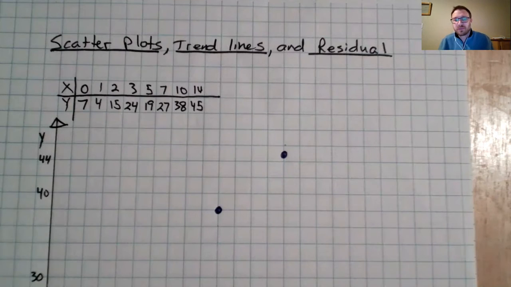And then once you have that relationship, what we're going to do is draw a trend line, okay? We're going to do the best we can to draw a trend line. As we get through the week and maybe into next week, we're going to have the computer, we're going to have Desmos do that for us and create a line of best fit, okay? And that'll be mathematically calculated. We're going to trust the computers to do that. Right now, we're just going to do the best we can and then test and see how we did with our trend line, okay? And that's where residual comes in. Residual tells us how we did with creating our trend line.